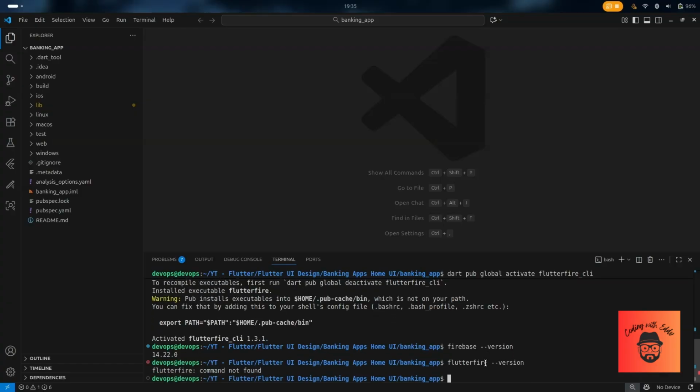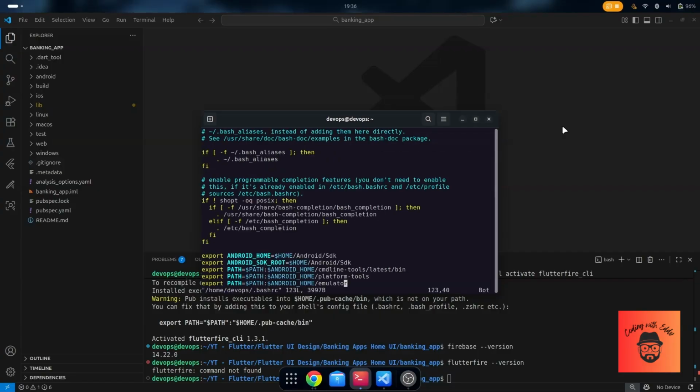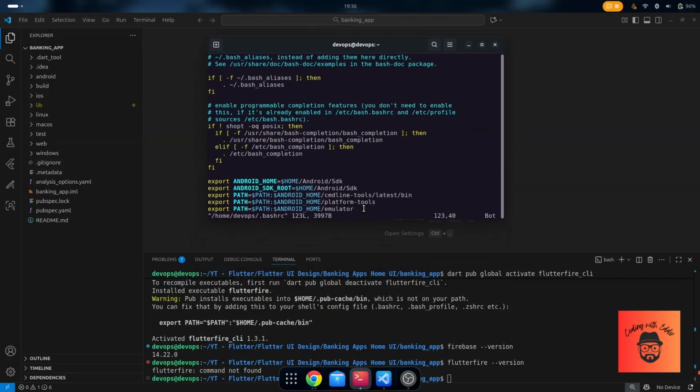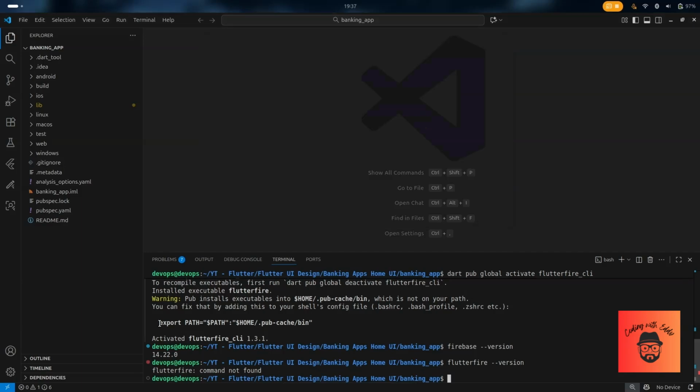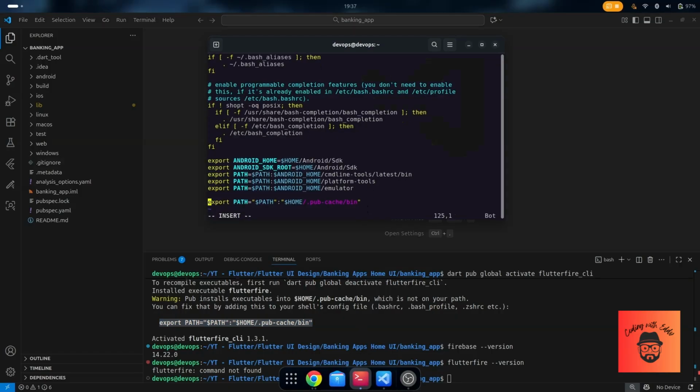Yep, command not found. Let's fix this problem. Open back your terminal, then open the bashrc file. Scroll to the end of the file and copy the link to export the path. Paste it and save the file.